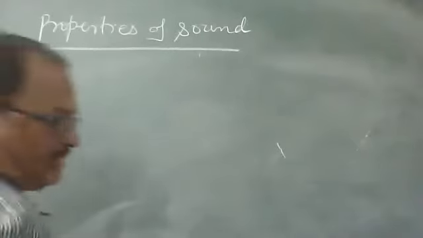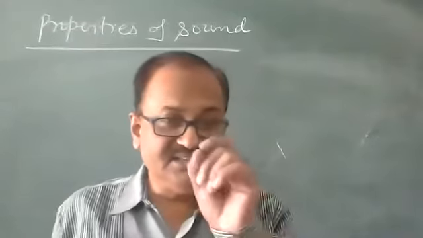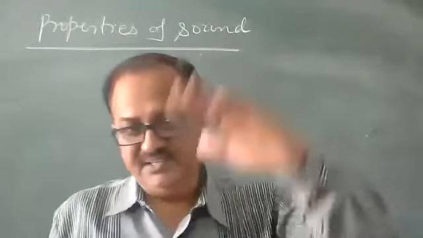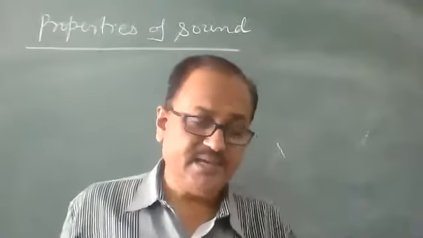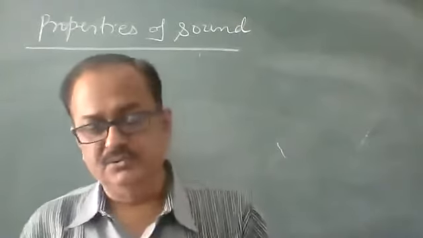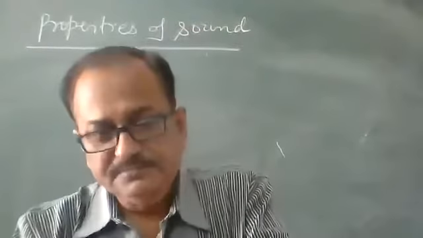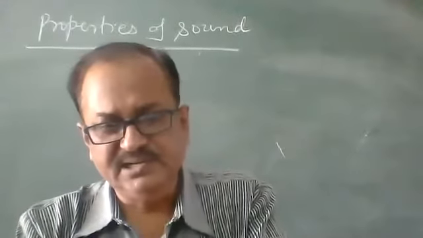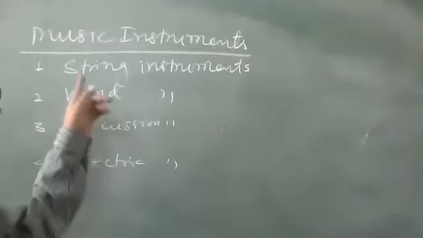You must be knowing in the music system, different volume controls are there. It is written: bass, treble. There's the graphic equalizer. We select the equalizer as per our requirement, and we adjust the equalizer to get a particular sound. So this is about the factors or the properties of sound on which the sound quality depends. Is that clear?